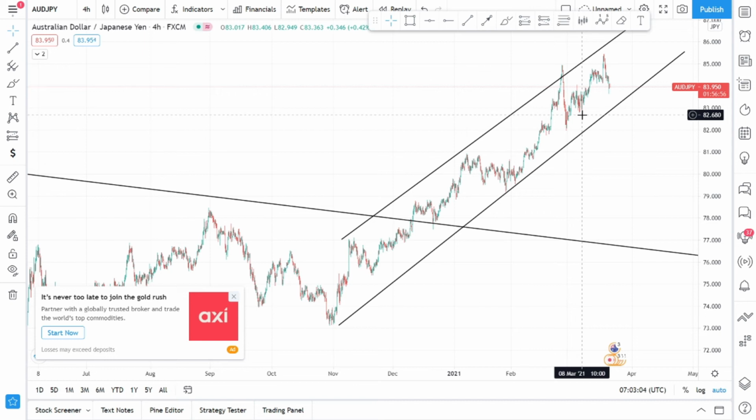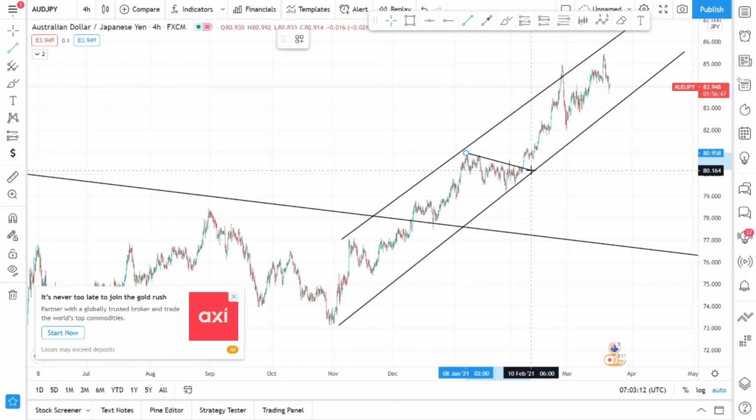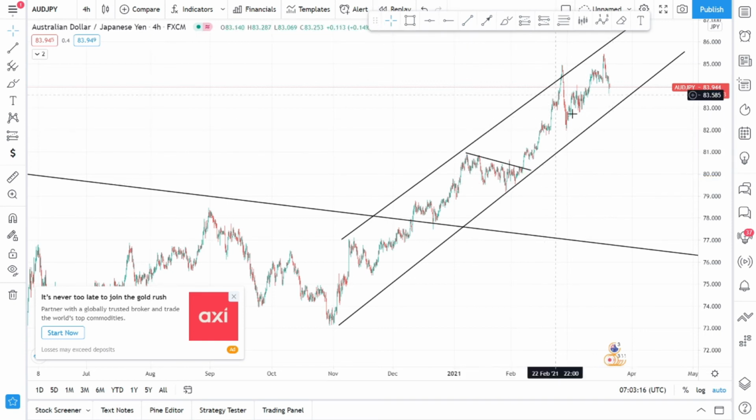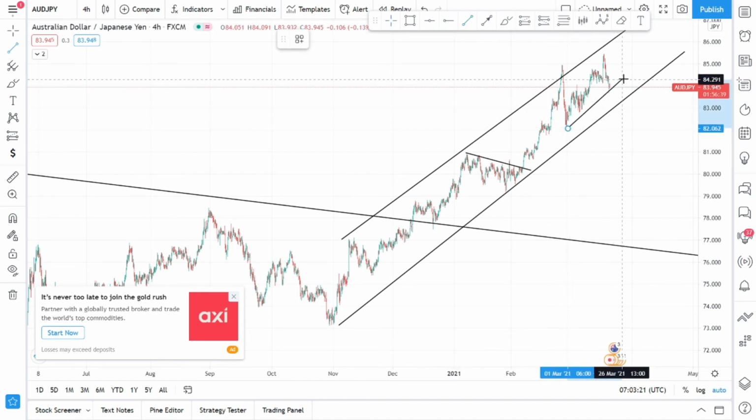So this is a 4-hour time frame, and this is what I am seeing right here. The market keeps on breaking towards the upside, right? That was a break. Cool. But now the market is kind of choppy. And what I see here is an uptrend within an uptrend, right?